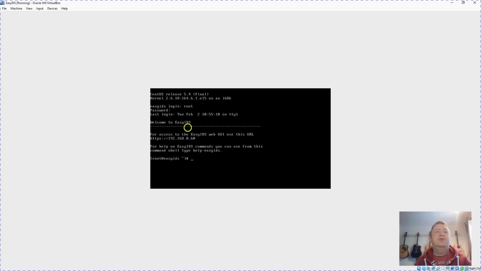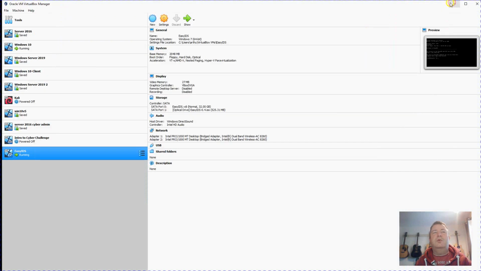And the first thing it shows you is what the IP address is for accessing the IDS system. Mine's is 192.168.0.60. So I just minimize that, and because it's a bridged adapter, my screens went blank there. I'll just close this down.